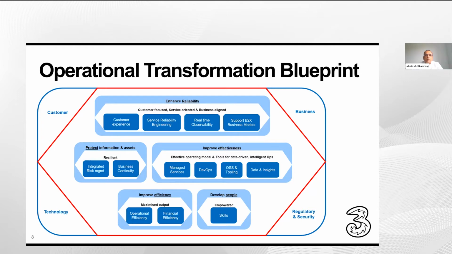So starting from the top, customer experience management. How do we continuously monitor and enhance our reporting of customer experience from an operations perspective? Service reliability engineering. How do we ensure that our services are improved from a reliability perspective? What are the SLIs, the service level indicators and service level objectives? And what do they mean? What do we need from our managed service partners from an SLA to deliver those SLIs and SLOs? Real-time observability, we need to know what's going on in our network at any given point in time. And that demands observability. And it drives that demand for observability of different parameters, different metrics in real time rather than weeks or days that used to be the case before.